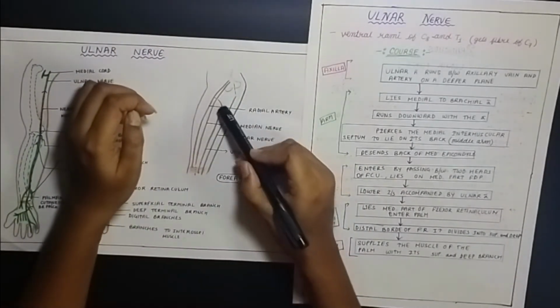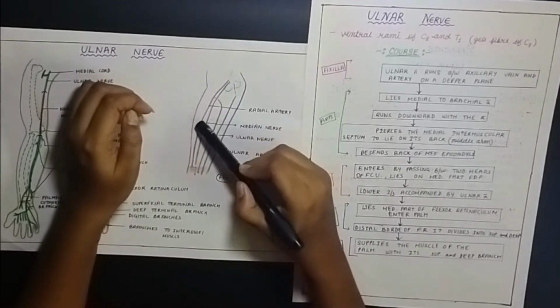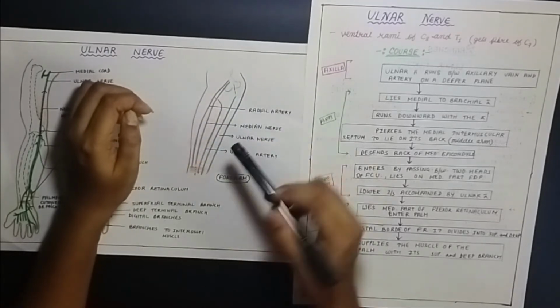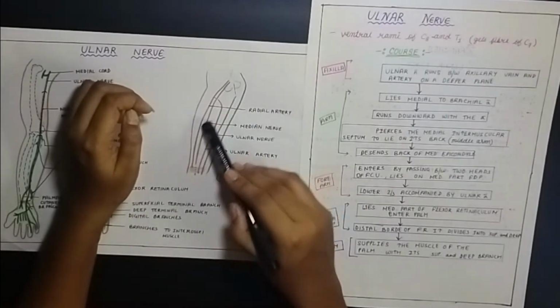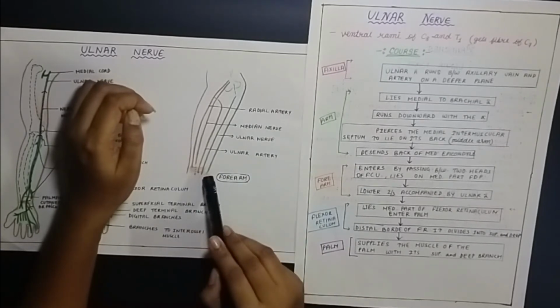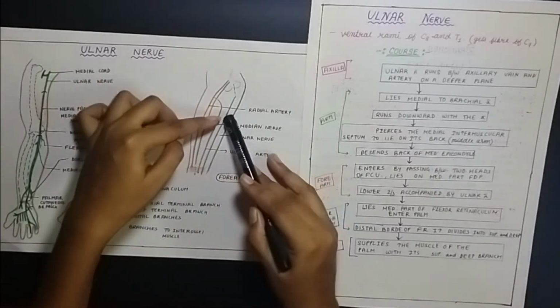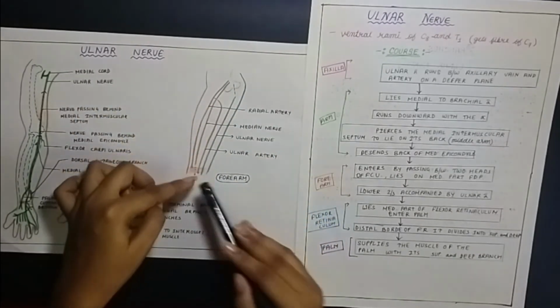See this diagram, this is the ulnar artery. And where does the ulnar artery come from? The brachial artery divides into the radial artery and the ulnar artery, and the same on the medial side, with the ulnar nerve. The red one is the ulnar artery and the green one is the ulnar nerve. See, the nerve and the artery both come downward together.